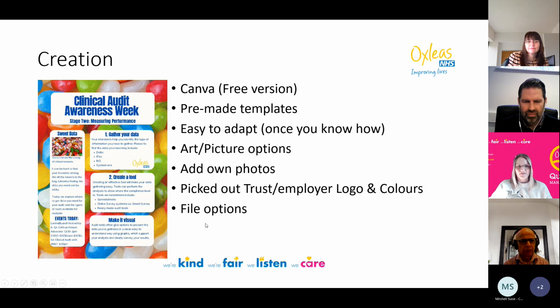And there were just lots of ways to save it as well. You could save it as a picture, a PDF. If you paid for it, there were some other options too. So there were just lots of options to make it suitable. I had a PDF that was attached to the email we sent out, but I also downloaded it as a picture to then embed in the email. So it had a really good dual purpose there.